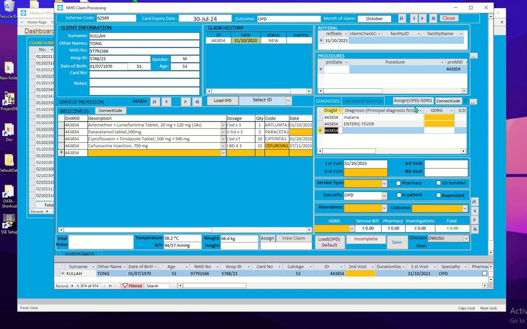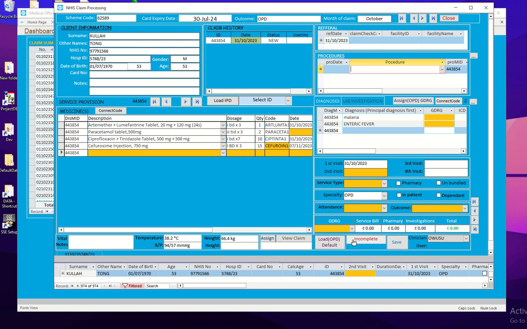Okay. So now let's process these claims. In case you want to do any changes on the drug, you can do it. You can change the drug, you can add a drug. It's the same thing with the diagnosis. You can change the diagnosis, you can add a diagnosis. After your drug, because the main attention has to be on the drug and the diagnosis. Once you are done with that, if it's an inpatient and there is a need for a procedure, you can load the procedure. If it wasn't entered from the ward, you can load it from here.